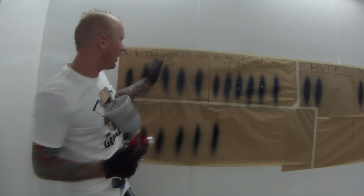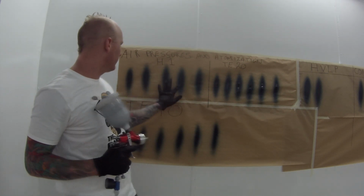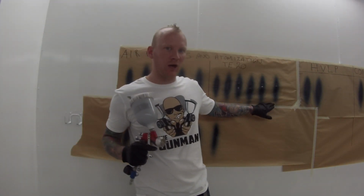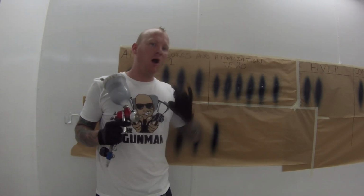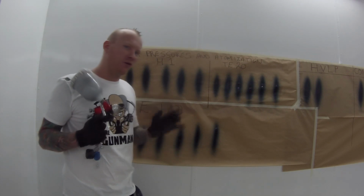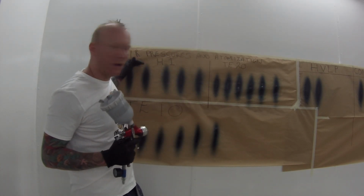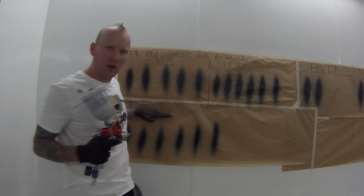So you can see there how with the H1, which is the high volume, low pressure, I was only able to go to 10, 25. With the conventional spray gun, I was able to get up to 28 PSI, and this is using the same compressor, whereas this one I was able to get right up to 30 PSI, which is why I recommend the TE10, which is the low volume, low pressure guns. If you have a limited air supply, so if you're a DIY hobby type guy, or you've just got a small compressor, I would steer away from the HVLP guns, go for the conventional if you've got a mid-range compressor, or even the LVLP if you've got the small compressor.